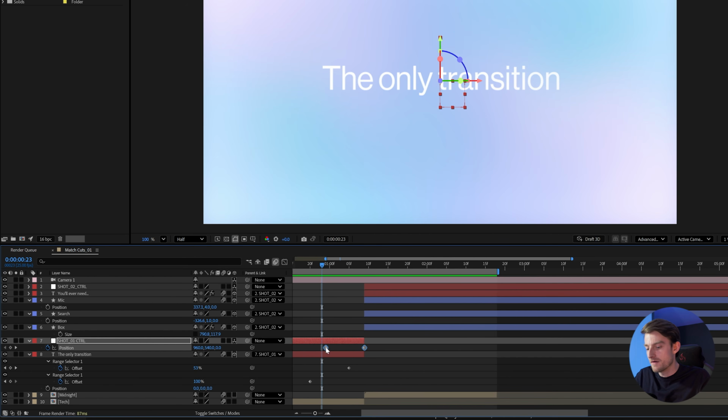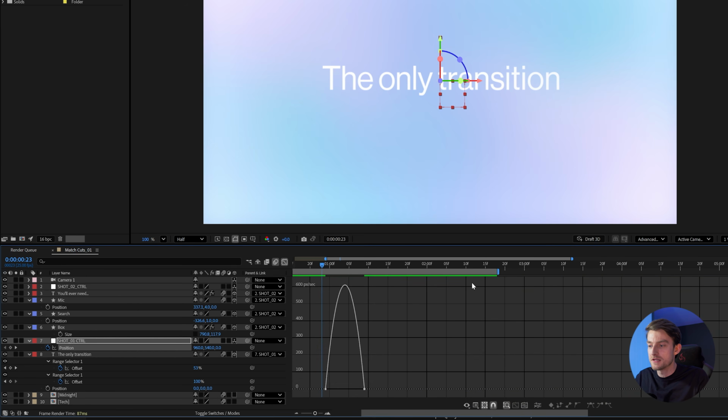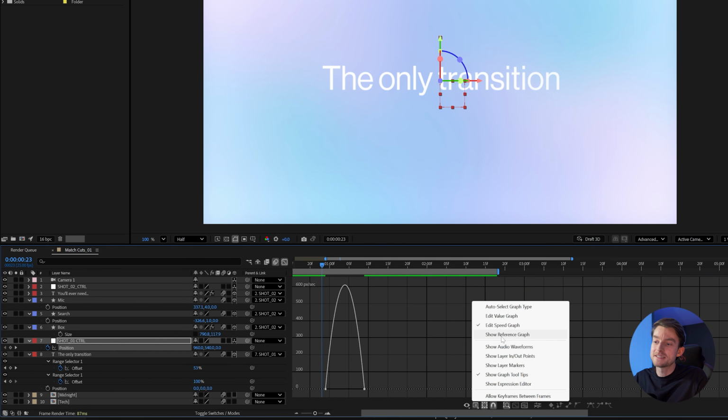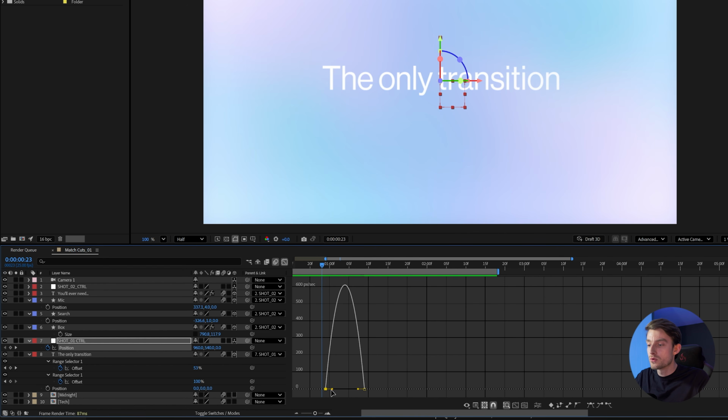So let's go into our value graph here, and I'm just going to select both my keyframes and press F9, then we'll hop into the graph editor. Now, I'm actually going to use my speed graph to do this, as I find it easier. I don't need to split out all my dimensions, and I can do this way faster. You might feel more comfortable in the value graph, but I'll be honest, it really depends on the transition for me. So what I'm going to do is bring the left keyframe, the easing, all the way over.